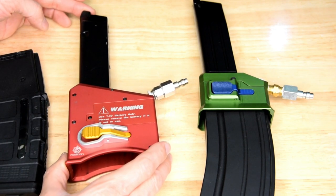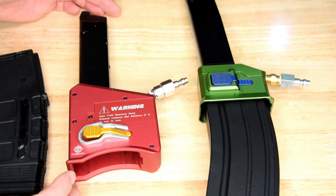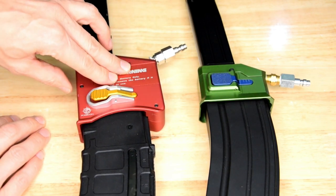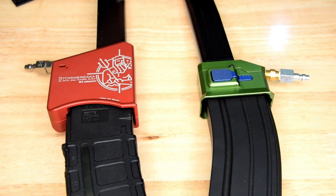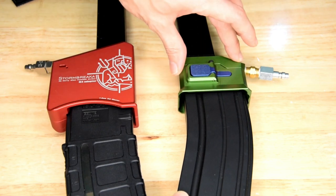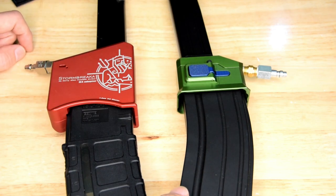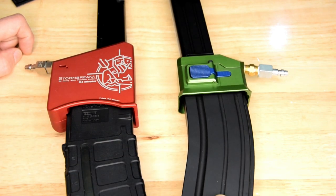the downsides to it, it's a lot bigger and chunkier than the Safari Zoomer version. It does have to have a battery inside it. The battery is odd and hard to find. For the Safari Zoomer one as well, the advantages are that you can change the top of this to be Kappa or Glock. I do have a Glock plate that goes on this as well. And the disadvantage is you have to buy shaker mags.